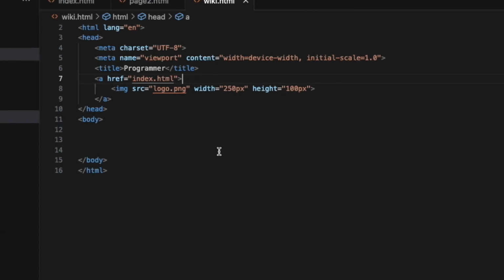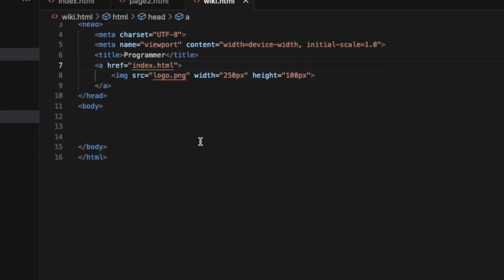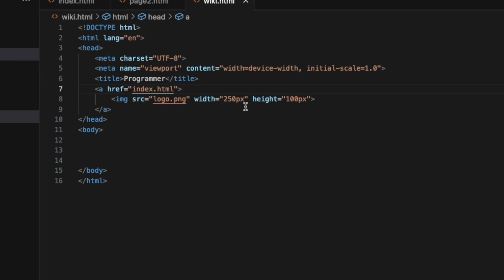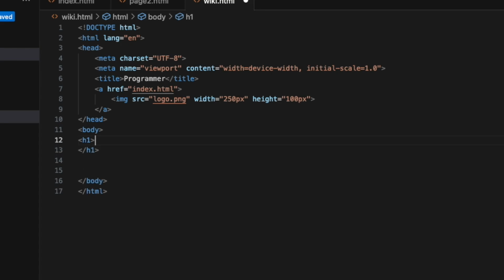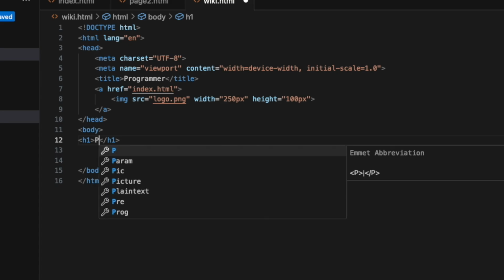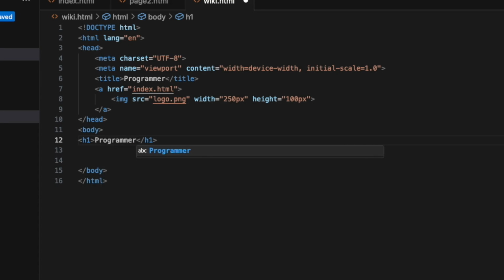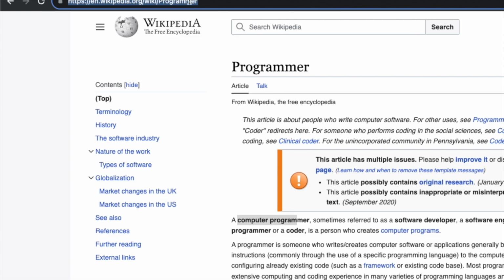Now what we want to do is get our text to be over here towards the center, and the dimensions that I'm going to use you might have to change because I'm on a widescreen computer and yours might be a little skinnier. So we're going to start out with an H1, and we can open those up or leave them closed. We'll leave them closed for now, and we're just going to say programmer because that is what we have right here. So we have this programmer, and if we refresh, we have it over here.